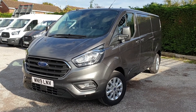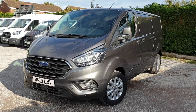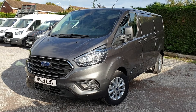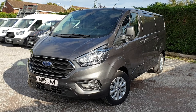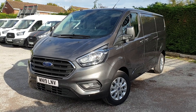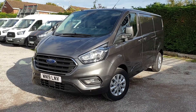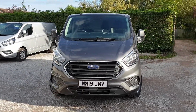L2 being long wheelbase, so 2.8 metre load length in the rear. End of March registered 2019 on a 19 plate. Lovely low miles — 3,300 miles. Ford warranty to the end of 2022. A couple of nice additions on this one as well: you've got the LED load lights in the back with four bright LEDs, and also the 230 hookup in the cab — charging while you're driving.